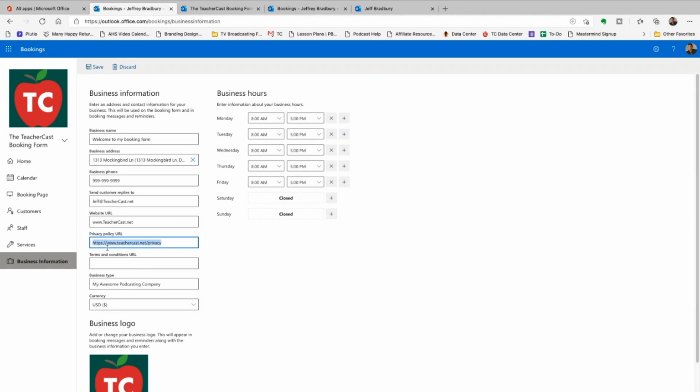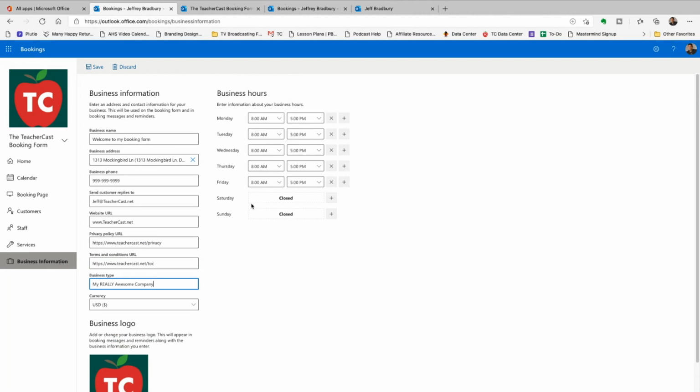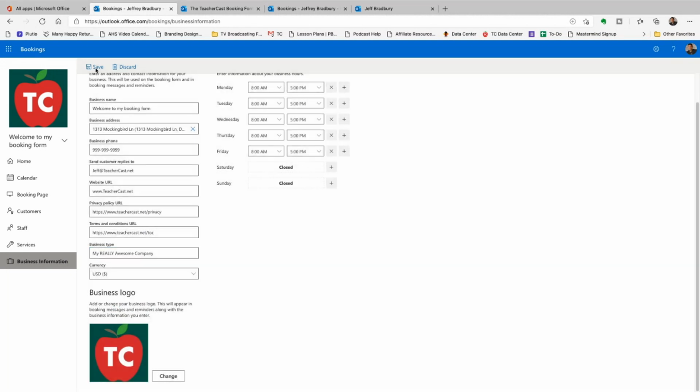Terms and conditions. Business type instead of my awesome podcasting company. And the currency. And of course, if we want to change the logo, we can do that. We can also change the hours, and let's hit save.